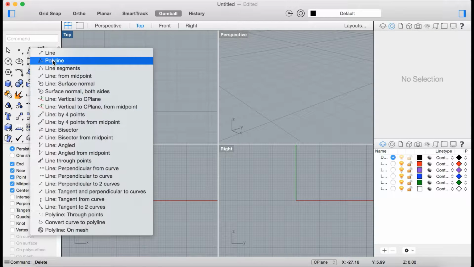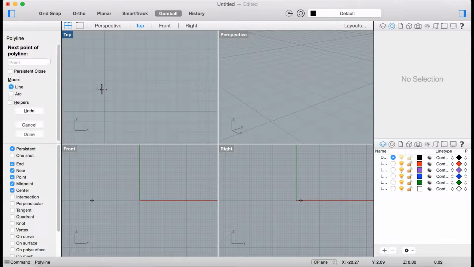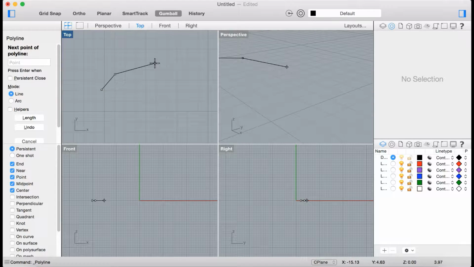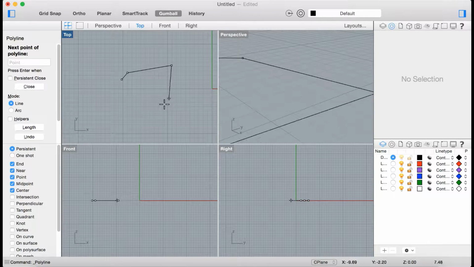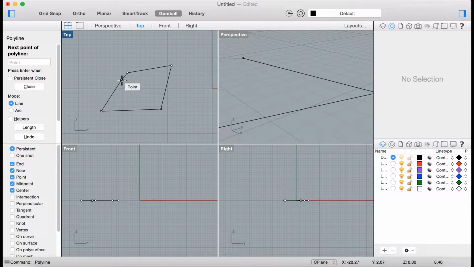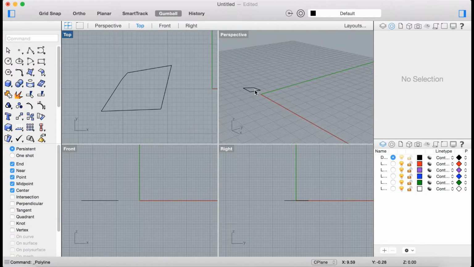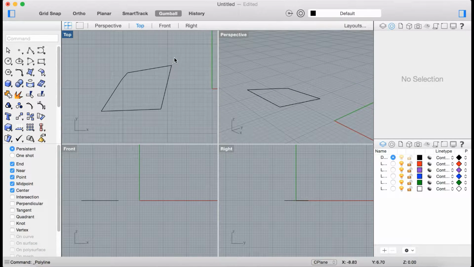You just go down, press the polyline, and let's say if we want to put measurements, we can just say 2 meters, enter, click, and it will make a 2-meter line, and we're still continuing. So I could make a 10-meter line, click, and it will make a 10-meter line, and I'll still be continuing until I make a shape like that, let's say.